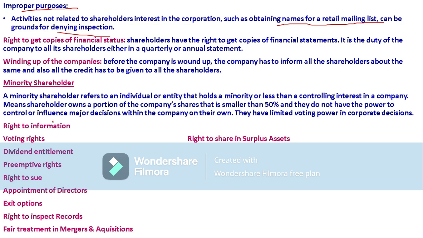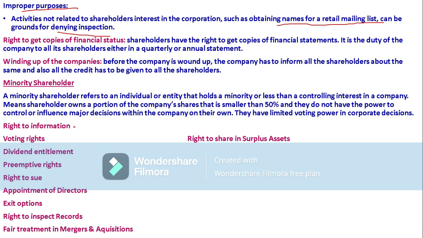Okay, and the portion of the company's shares is smaller than 50%, and they do not have the powers to control or influence major decisions within the company on their own. Means minority shareholders don't have much voting power. Limited voting power is there in taking corporate decisions. Okay, if we see the first right of minority shareholders, it means the right to information.